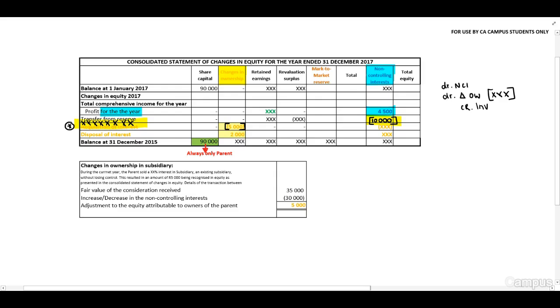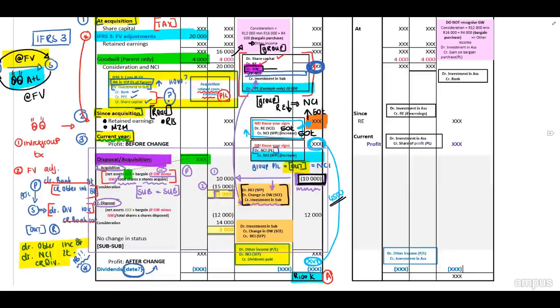Now, please refer back to your analysis of owner's equity. Now, I want you to refer to the disposal section only. Remember, first thing, we need to calculate the transfer from our parent to our subsidiary. This will be your net assets. Guys, if you refer to the formula, net assets plus bargain, or if goodwill, you need to minus, divided by the total shares owned by the parent times our shares disposed. And this will result in a debit in our investment in the subsidiary, credit our change in ownership, and credit our NCI. Now refer to your statement of changes in equity.